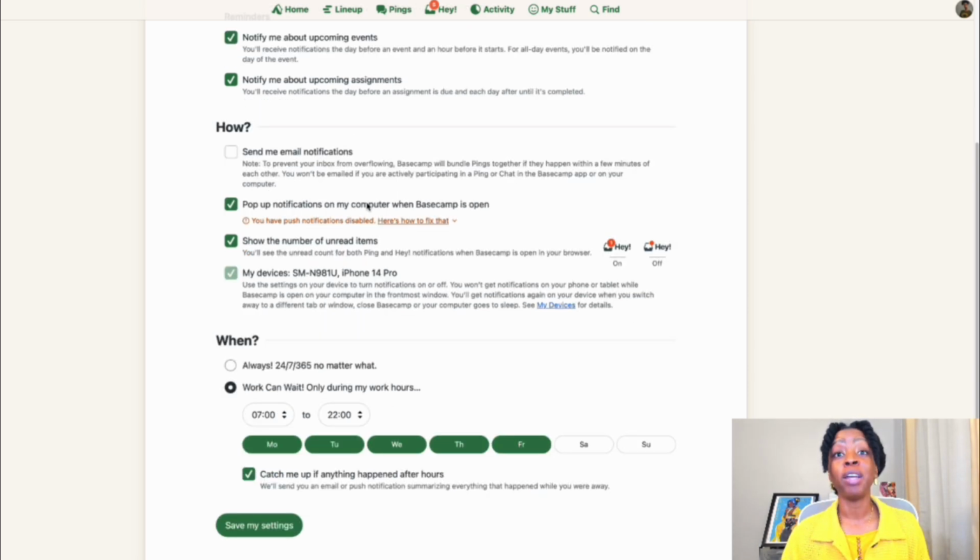you will get notified in your emails. But I do keep up my pop-up notifications, just in case there's an urgent air quality alert that's happening or a meeting that's being rescheduled. I could be notified pretty quickly. And you can even check off if you want to see the number of notifications that you have on your Hey section. You can just have the little dot. And for myself, as I use my mobile devices, you will have an option of notifications on your mobile phones as well.